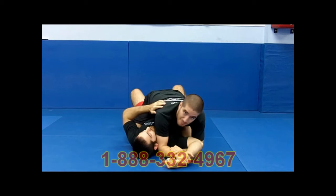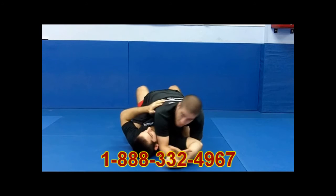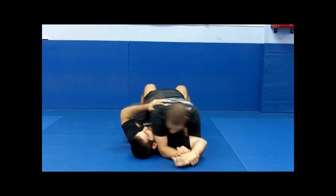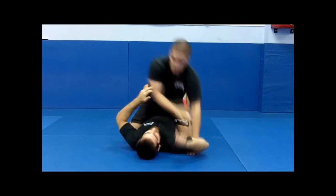As I paint the mat, I'm going to elevate his elbow at the same time. That's the paintbrush. Make sure the wrist stays on the ground — don't try to do it in the air. You can't paint if it's not touching. You touch, you slide, and as you slide, you elevate the elbow. You want your elbow tight to his head so you can bring this in nice and bent.